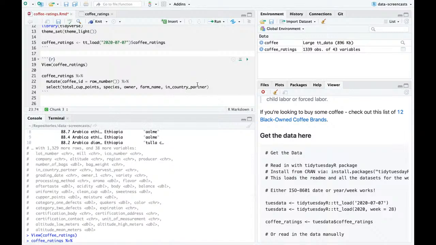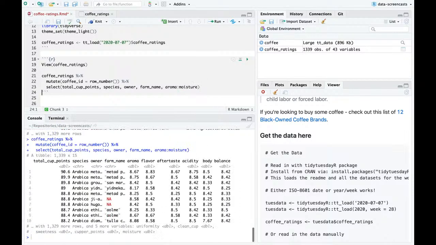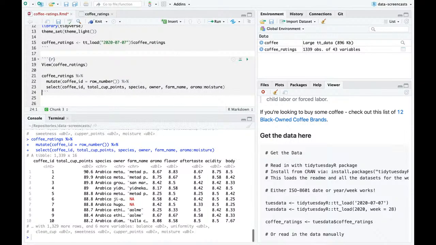All right, I'm going to just grab these and then importantly the aroma. Here's what I'm going to start with. I'm going to focus a lot on aroma through moisture because these are quantitative columns. I'm going to keep also coffee ID. Remember, the coffee ID is not anything global, just something I added. Why did I add it? Because somebody told me, living life on the margin, look at country of origin.